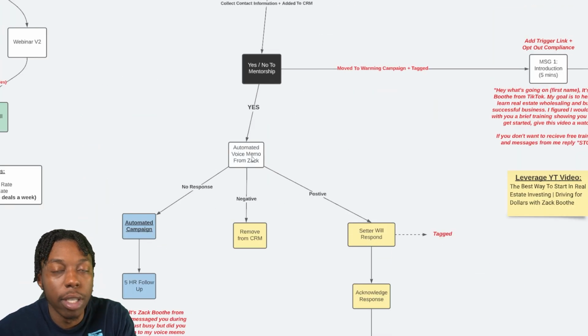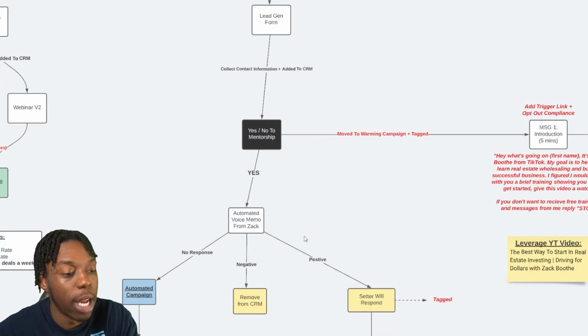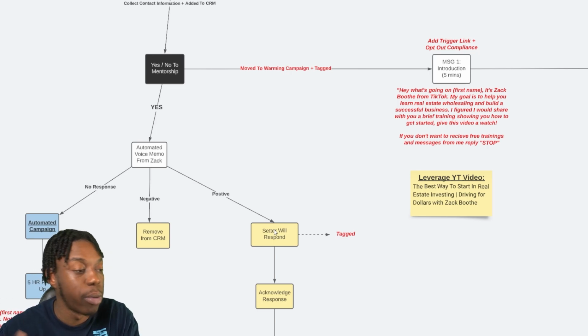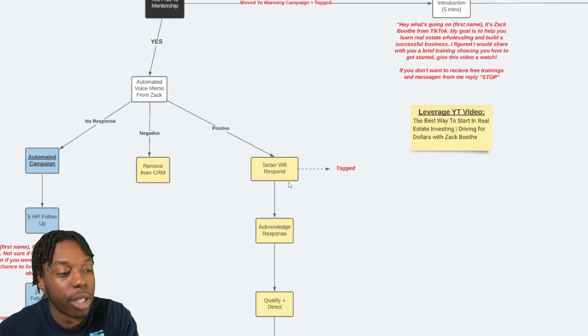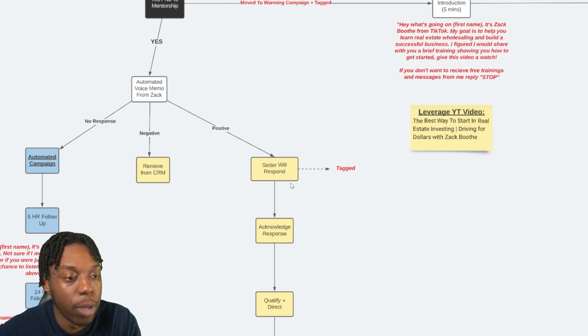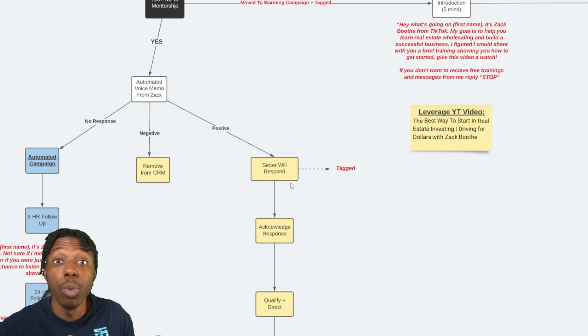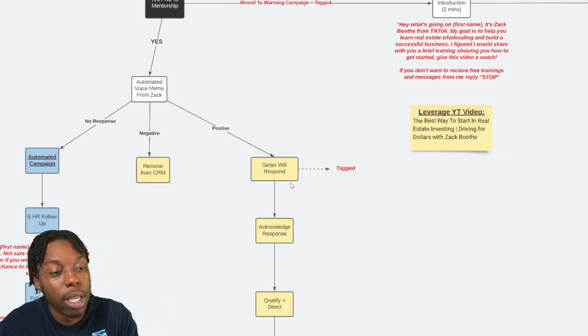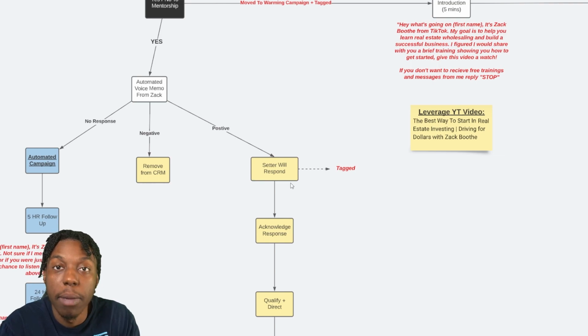And if for whatever reason, we haven't seen this yet, the lead negatively responds, they say, hey, screw you, stop messaging me, we'll just remove them from the CRM. But when the lead positively responds, they say, yeah, I'm actually struggling with this issue, I'm struggling with that issue, the setter that we've trained and placed into their business will go in and converse with this lead in the CRM. So instead of going back and forth through DMs on TikTok, we're actually messaging the person on their SMS phone number. Their trained team member will come in and start to send messages back and forth to the leads that have submitted the lead gen form.